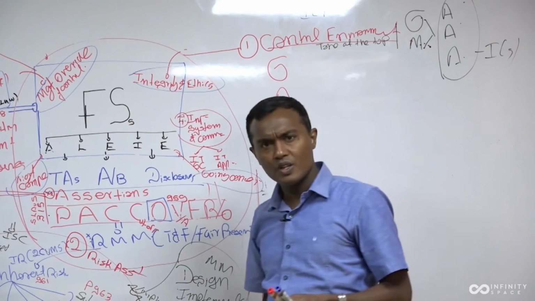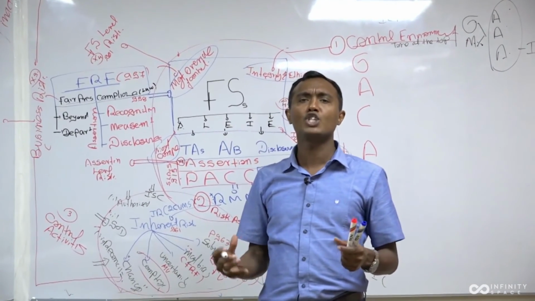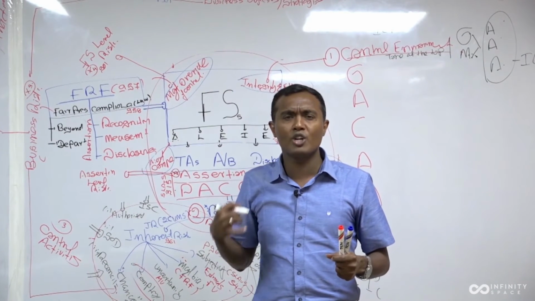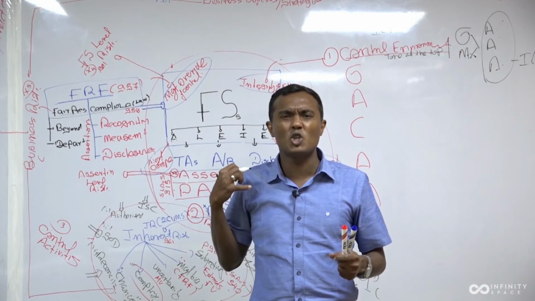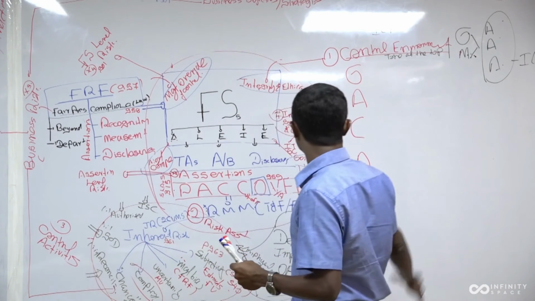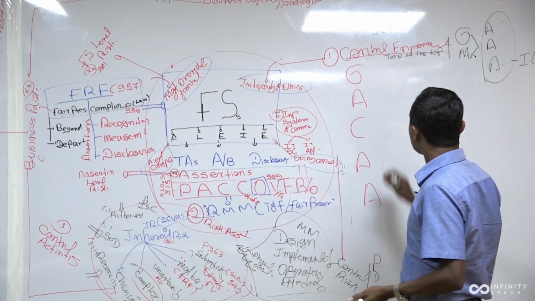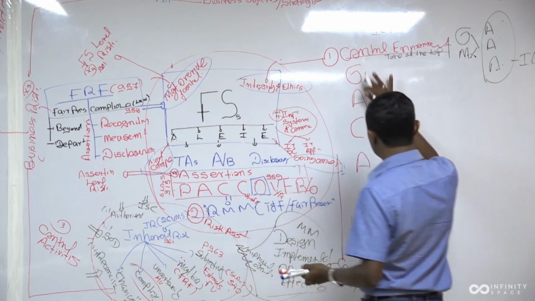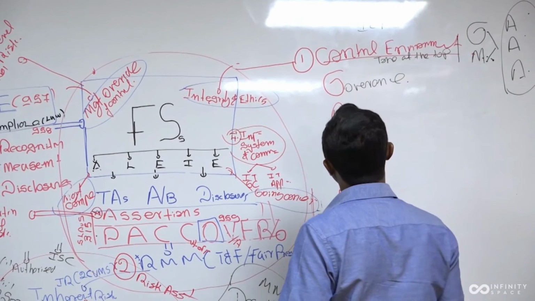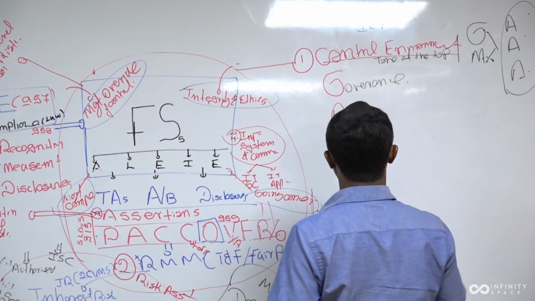In simple words, are you working for a company where the board and CFO are much concerned about internal control? They want to implement new systems, recruit talented accountants and fire anybody who is doing unethical things. That is a company where there is good governance. So I write these words because I put the word GACA, it's easy for you to understand. And you can say there are 3 A's here, right?